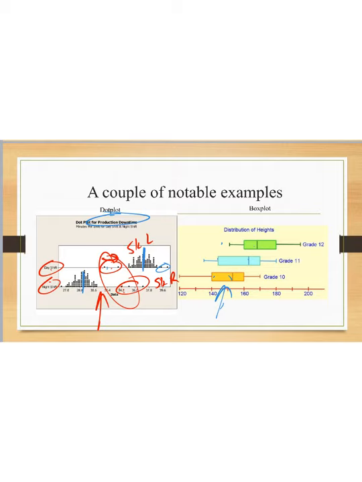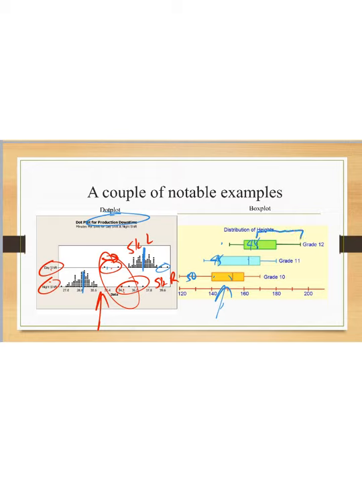You might talk about their range, that the range for the heights in each grade are roughly the same. You could figure that out for sure. I guess this one has a range of 50, and this one has a range of about 45. And this one has a range of about 45. So you could say that grade 10's range is a little bigger perhaps, but could mention that.